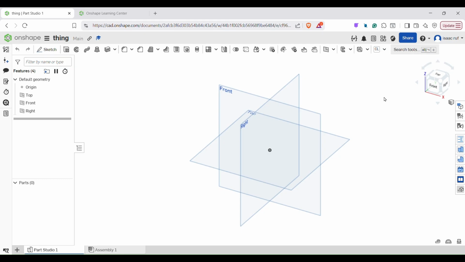Part Studios can have more than one part, which is different than some CAD programs. Some CAD programs will only allow you to make one part in a single part area. This is what a Part Studio is. It means you can have multiple parts. And for most mechanisms in FRC, we're going to want to have multiple parts in the same Part Studio, for the fact that it allows parametric design to be very easy.